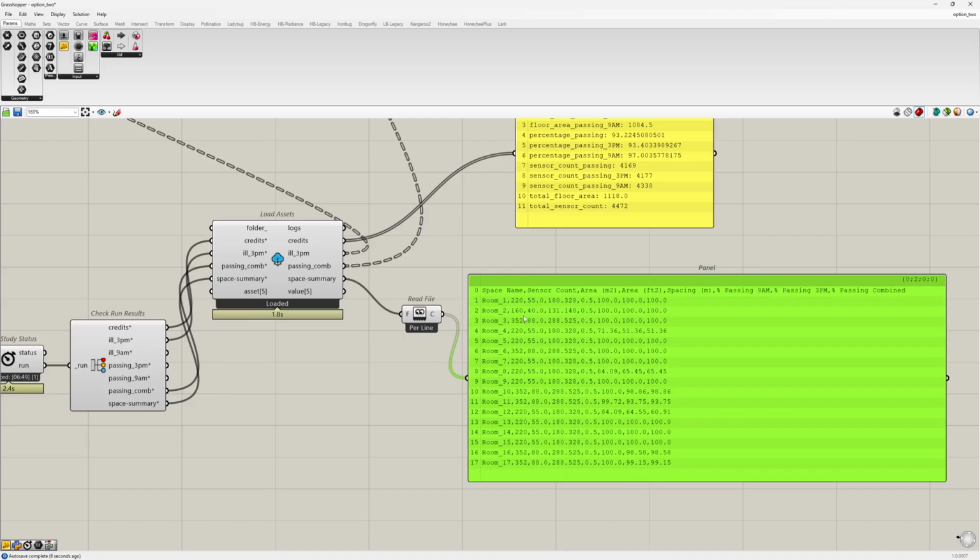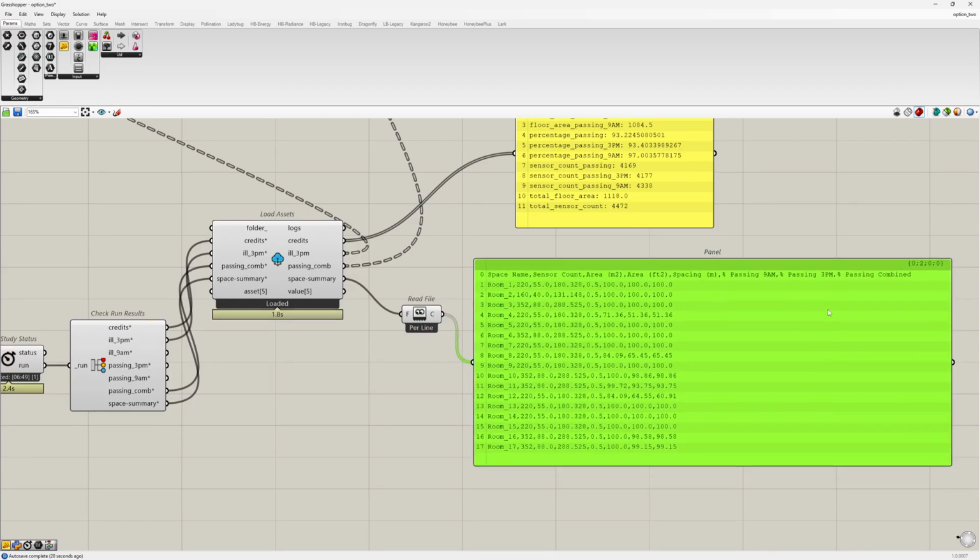Here you can see space by space what is the sensor count, the area, the percentage passing for each time step, and the combined passing percentage.